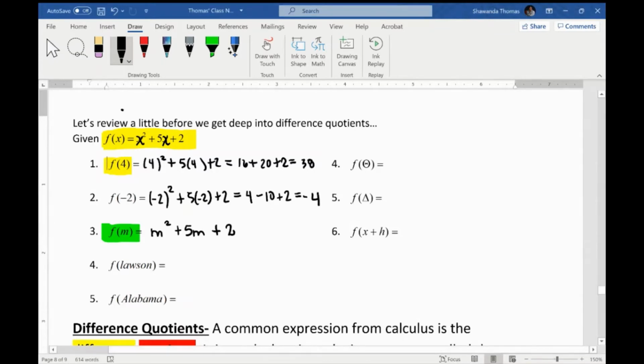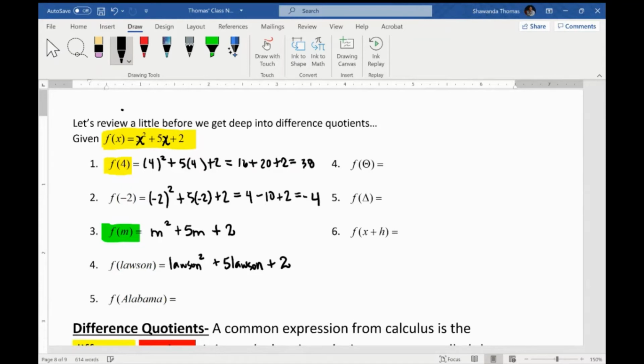All right. Even if I threw Lawson, the word Lawson, inside of that parenthesis, what do you think the answer is? It'll be the same. You'd be stuck with a trinomial. Just say it all. Lawson squared plus 5 times Lawson plus 2. Nice. I'm making a point here. I'm trying to emphasize the point that all we're doing is replacing something with something else.